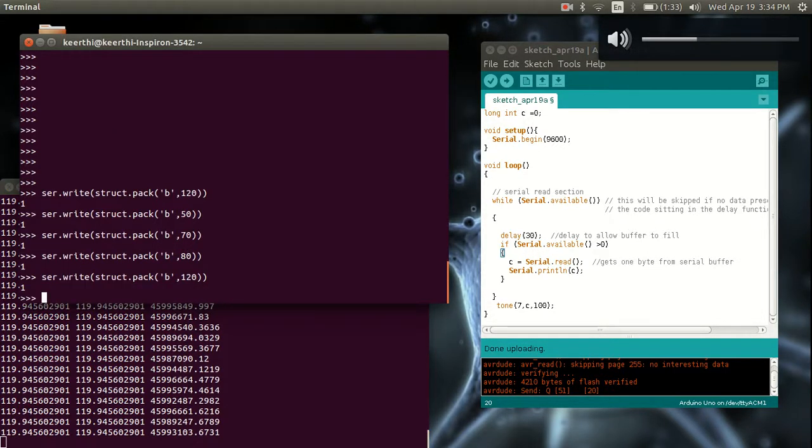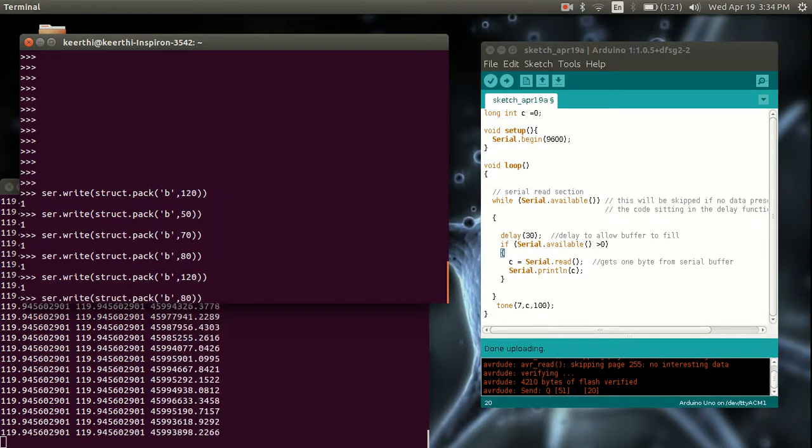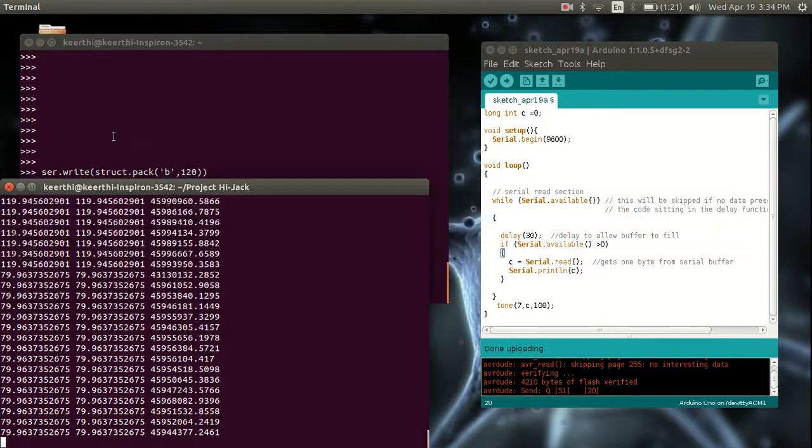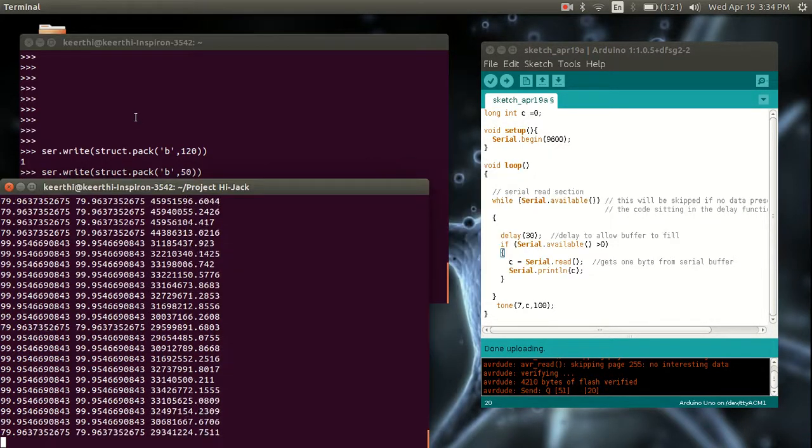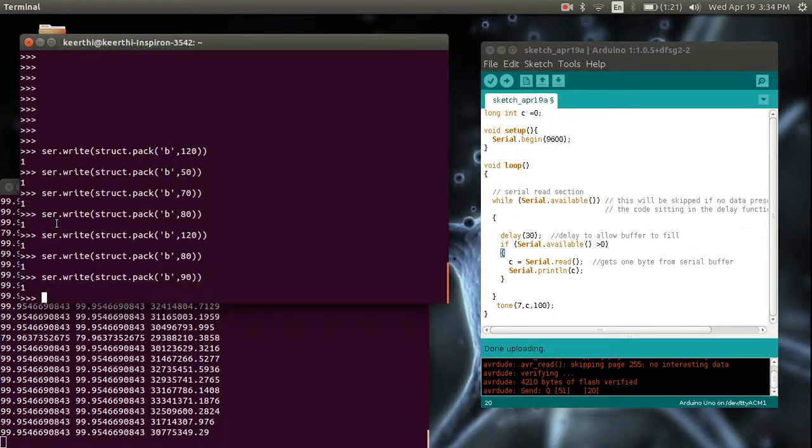Now say you want to change it, you want to go to 80, and if you want to set that, just click on that and then bam, changed to 80 hertz. Now 90, if you want to give 90, just change this value. The FFT goes a little bit haywire, but okay. So that's the idea.